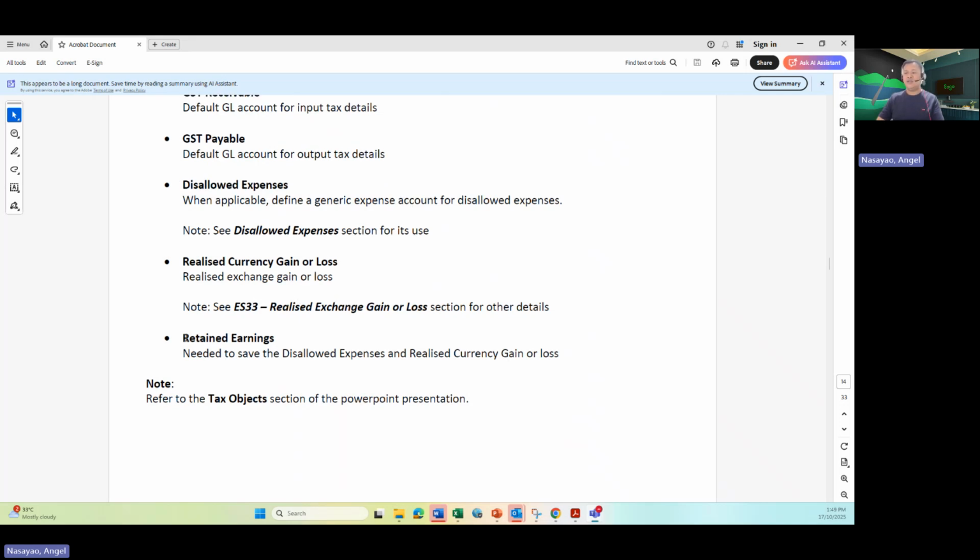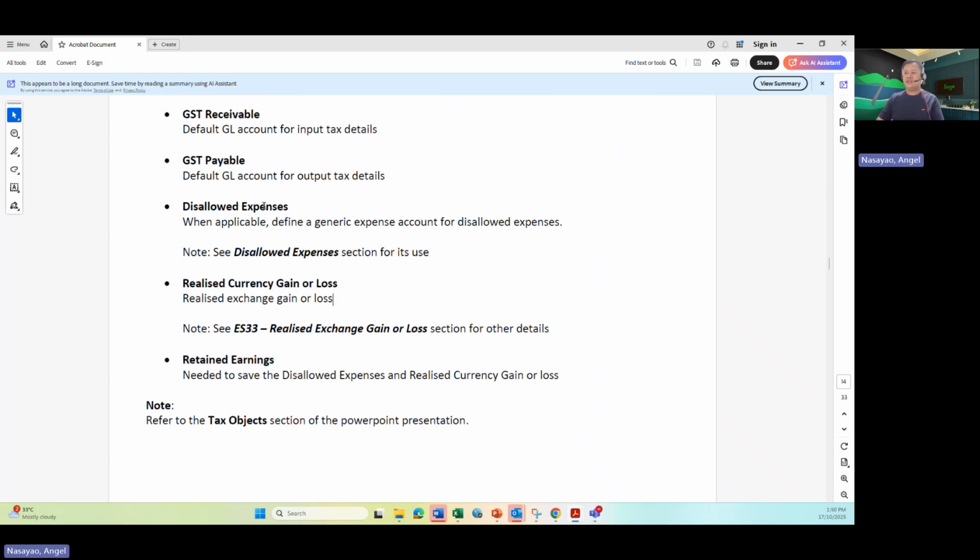And of course, we have the retained earnings. This is a required GL account. It's because these disallowed expenses and realized exchange gain or loss are profit and loss accounts. You cannot save them until you define the retained earnings. And we know in Intacct you have the virtual close, right? The virtual close is like moving the P&L accounts to retained earnings, done automatically through the financial report mechanism.